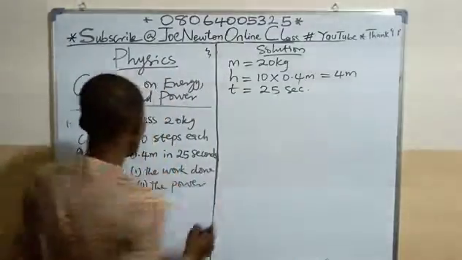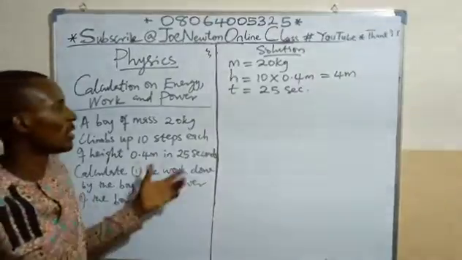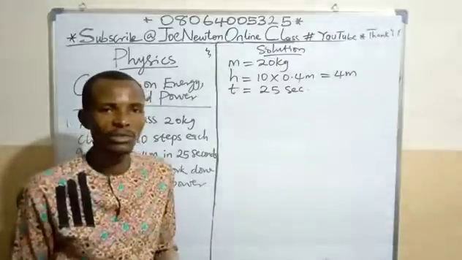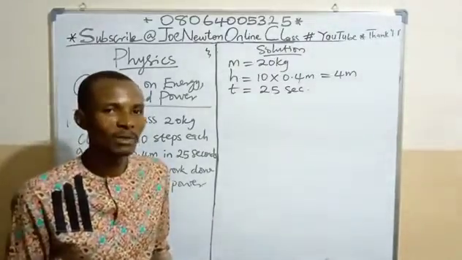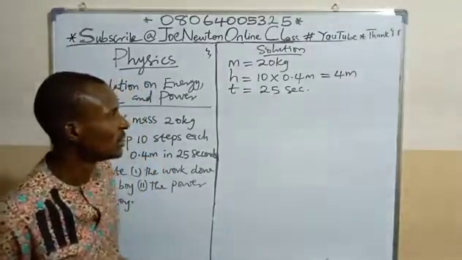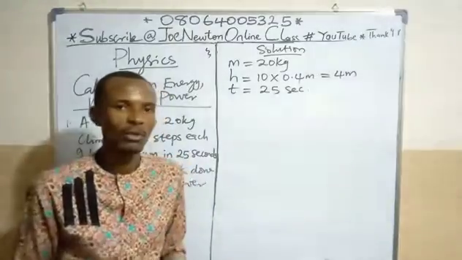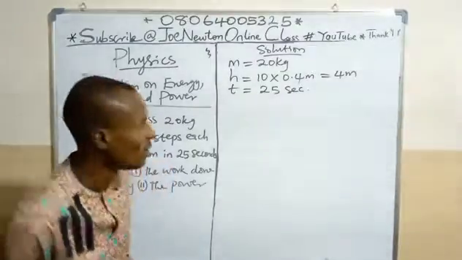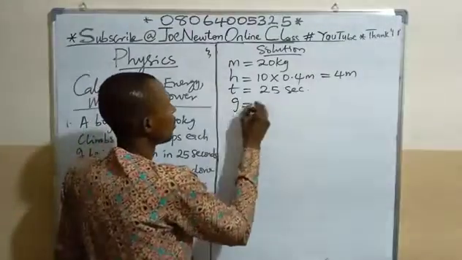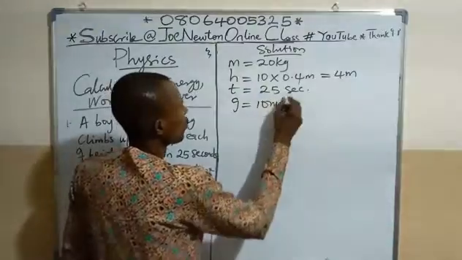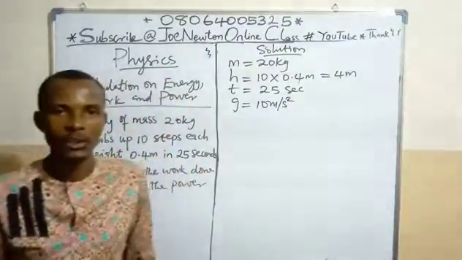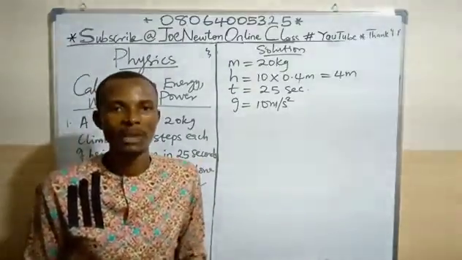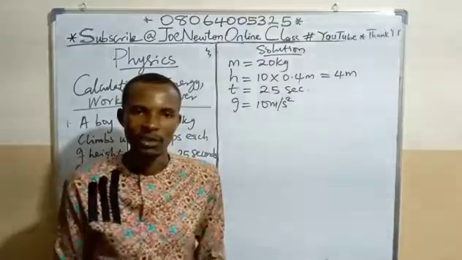Now we progress. There is something missing here. We are working under gravity. Climbing or walking down a staircase, once it involves height, is under gravity. For such an activity, we have the influence of acceleration due to gravity, g, but it is not given. You can recall that it is always a constant in this work. So g equals 10 meter per second square, which is the constant value of g. Though at advanced level, we might be given the value of 9.8 meter per second square. We are using 10 in this case.